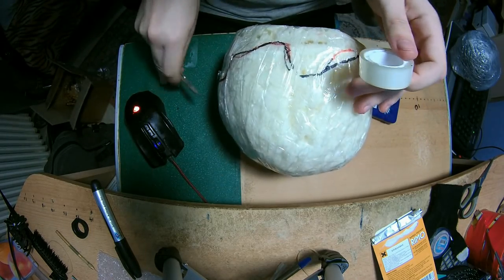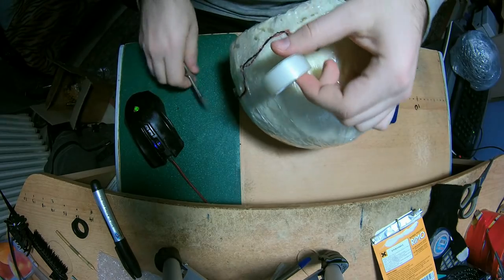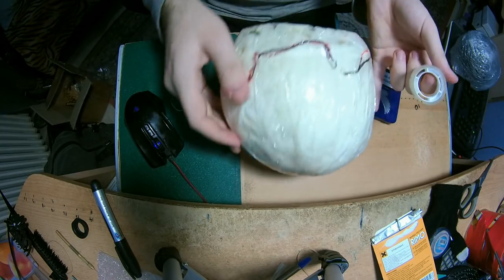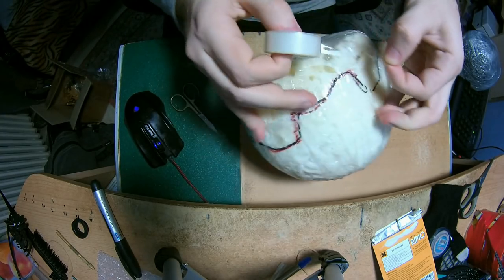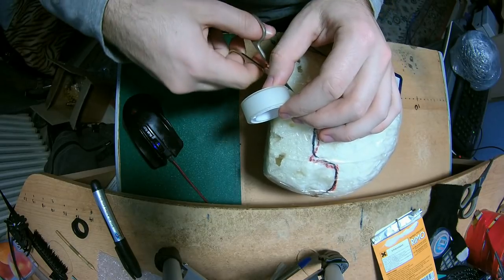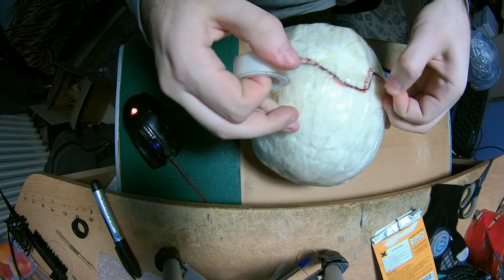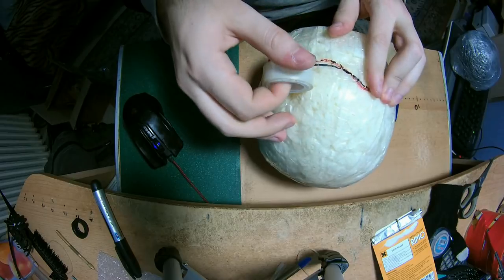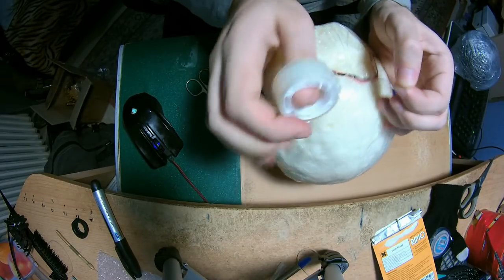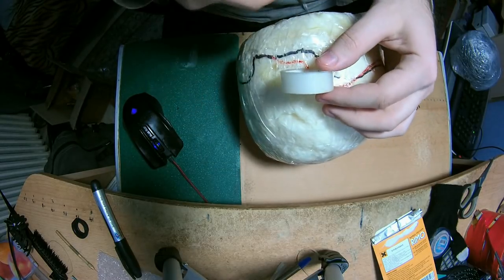So when you want to make a custom unit, you better have a head mold, otherwise you can never be 100% sure if it's going to fit. And making this thing takes like 10 minutes or something. So, I mean, the top part takes about 10 minutes. To make the styrofoam, you just put the polyurethane foam in there. I keep saying styrofoam, but this is polyurethane foam. You put it in there and then you leave it, and it's gonna set on itself and everything is gonna be just fine. And you won't have any problem whatsoever. You can then create as many wigs as you want with this canvas head for the same person. Okay, I think I'm fine.